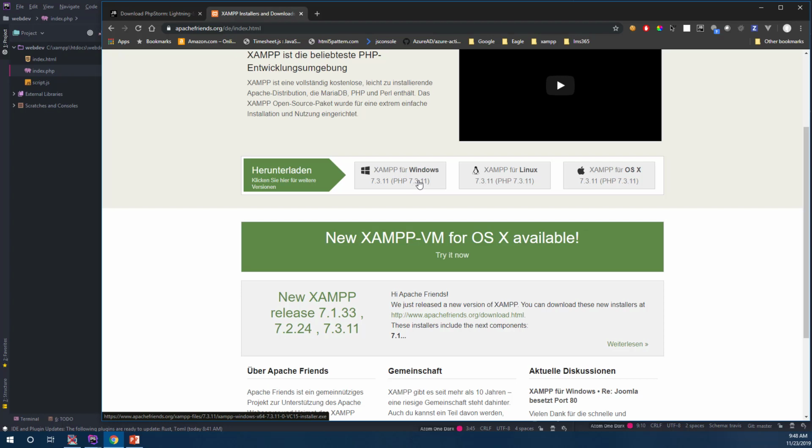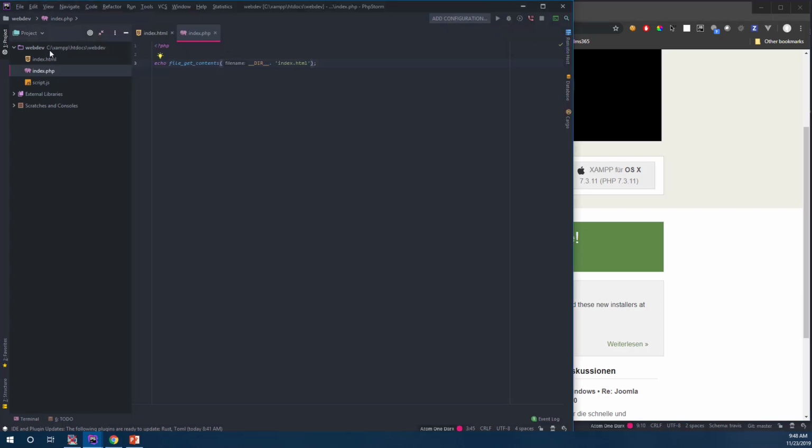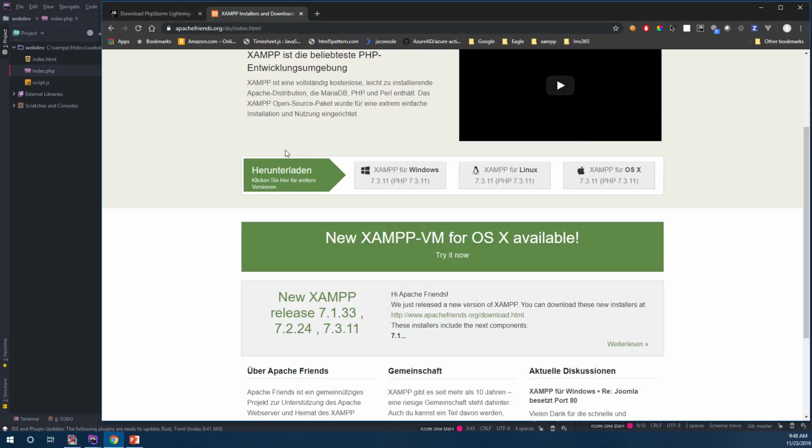From now on, there are two things you need to consider. First of all, if you have the possibility, or if you are the local admin on your PC, then please install it in C. You can see that's how I have set this up: C, XAMPP, htdocs, webdev. If you are not a local admin, sorry, you have to install that in your user realm, so I think it's Windows users, your username. But if you have the possibility, definitely run it on that level.